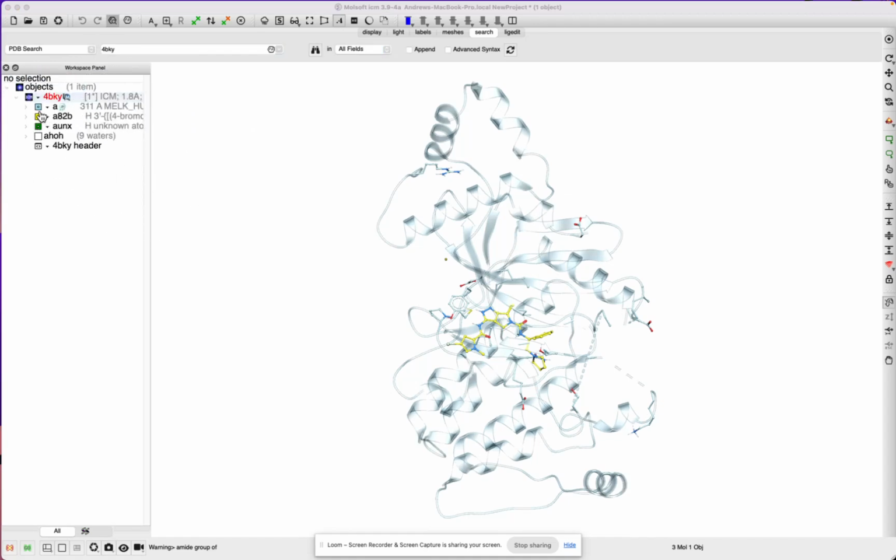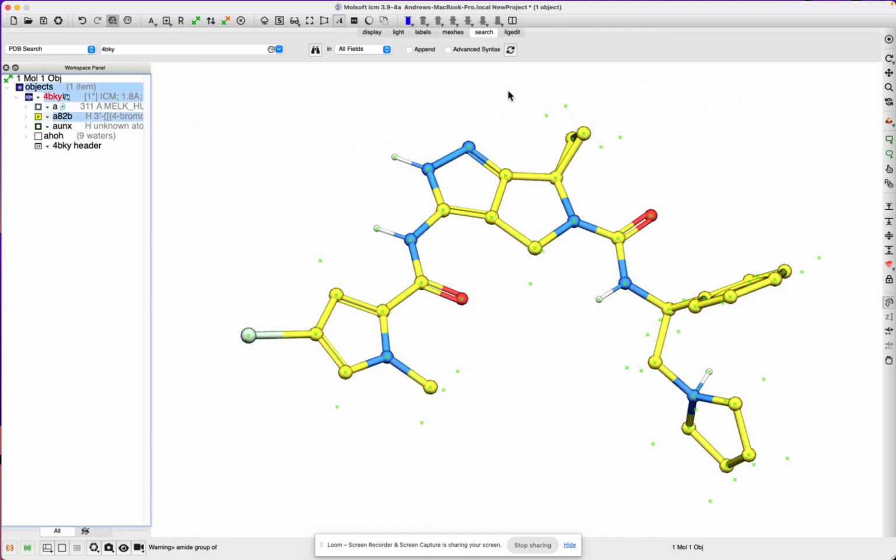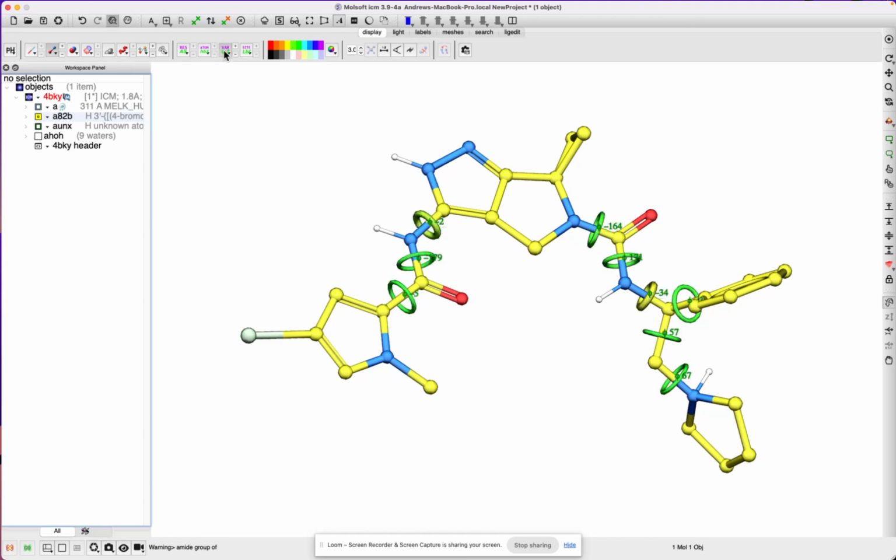That means we can start looking at the torsions of the ligand. So if we just display the ligand, zoom in, go to the display tab here, check on the variable button, single click, and then you see these green rings. A thin green ring means that the torsion angle is close to its minima, which is preferable.